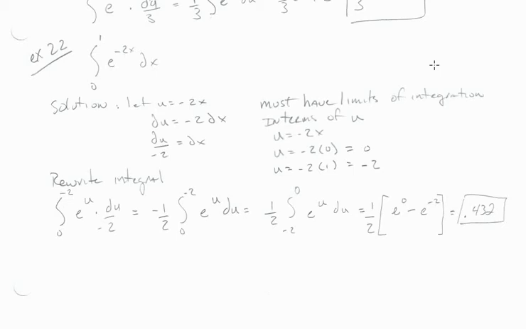Now, the next piece is a property of integrals. When we first learned integration, I can switch the limits and do the opposite in front. So, since that's a negative 1/2 in front, I can do the opposite and multiply it by a negative and flip the limits of integration. So, it now becomes 1/2 from negative 2 to 0 of e to the u du. And now we just do our antiderivative and evaluate it. So we're going to have 1/2 times e to the 0 minus e to the minus 2. If you substitute all that into your calculator, you get 0.432.